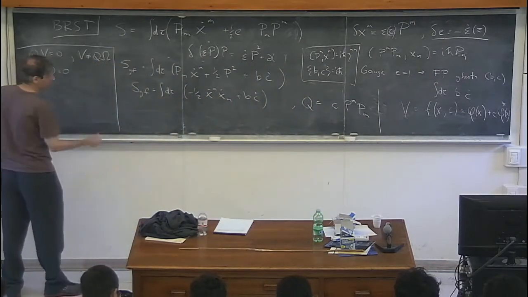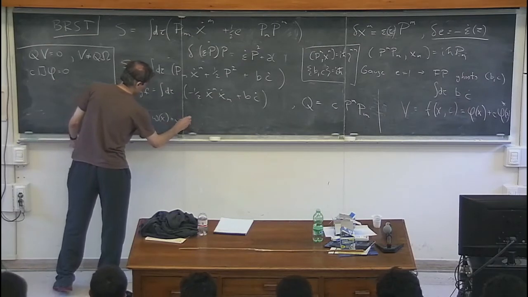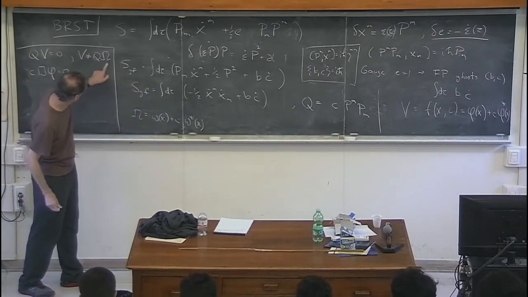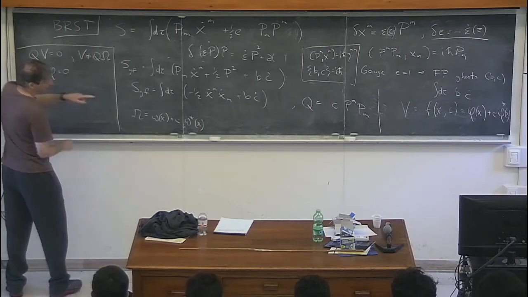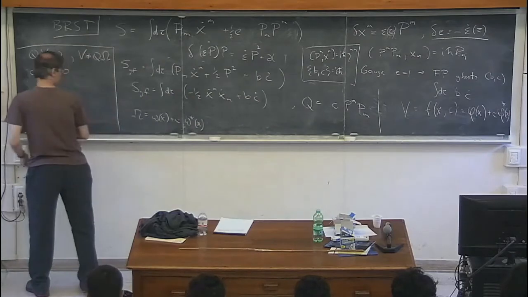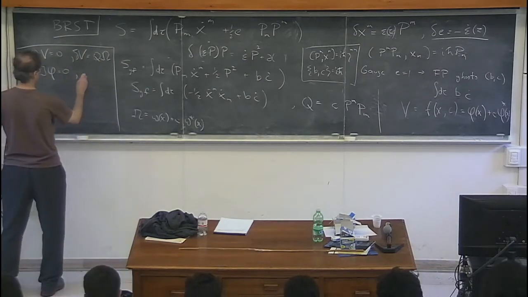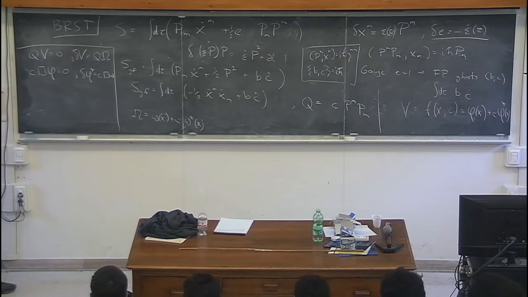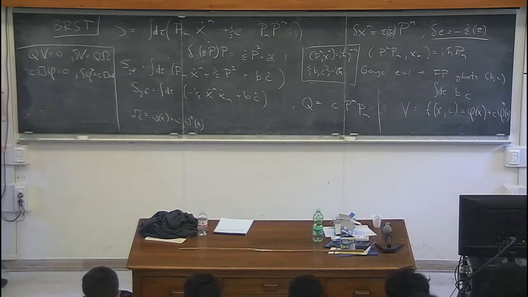And omega, of course, I could also expand. Omega is equal to, let's call it small omega plus c omega star. So omega is also just some arbitrary function of this. Now, of course, Q of capital omega gives me c box omega, right? So that can't affect phi, but it can affect phi star. So instead of writing it this way, let's write it this way. Delta V is equal Q omega. This implies that delta phi star is equal c box omega. So this is an arbitrary capital omega. If I take Q of it, the only thing you're going to get is c box small omega. So we see that phi doesn't change under delta V, but phi star does.